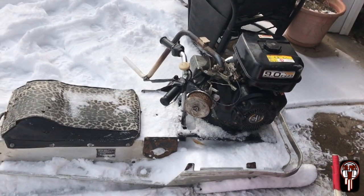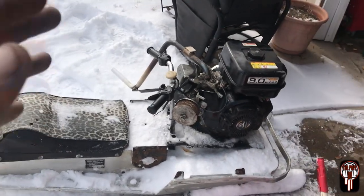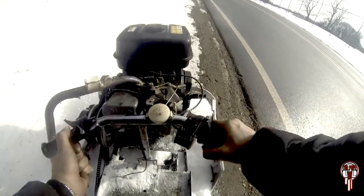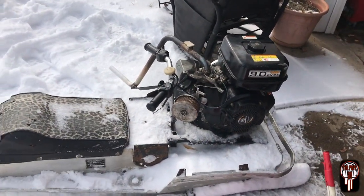This was stupid fun. This thing has so much balls. I don't know if you can see it, but whenever I actually hit the mud and had traction, the front end would just lift right up and just, oh my god, so much fun. I'm so excited for this build.